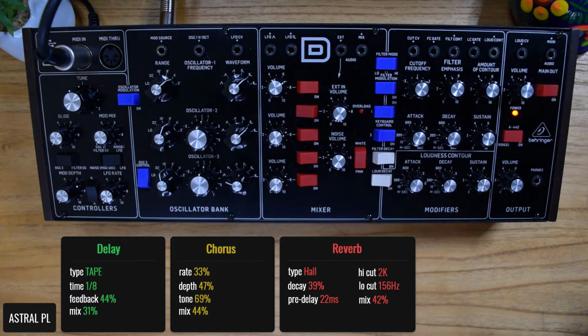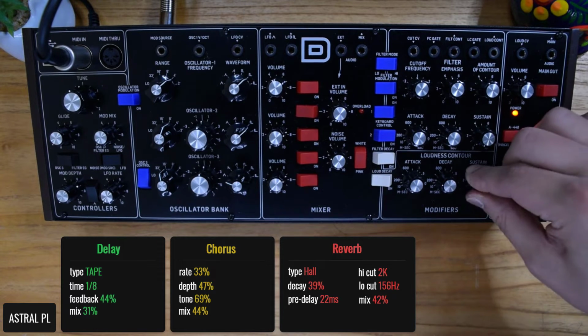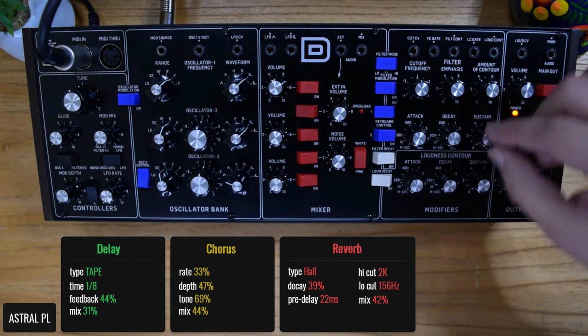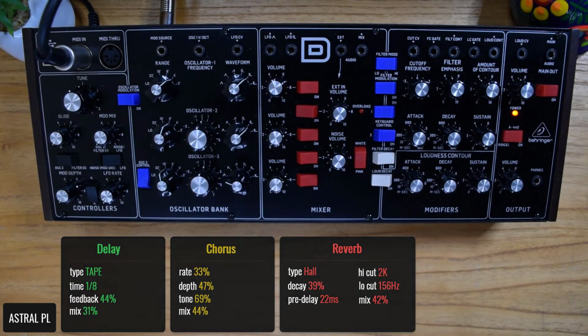It's a completely different vibe. Now, it depends, of course, always on what you want to do. In my case, since we are using an ARP, I want to keep it short.